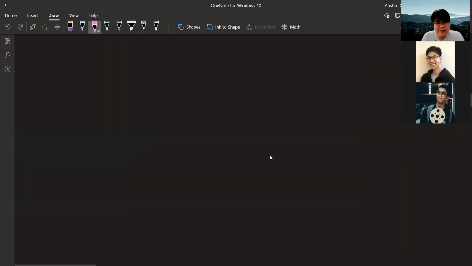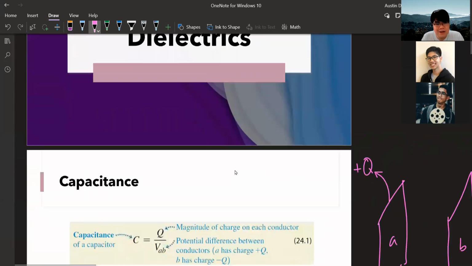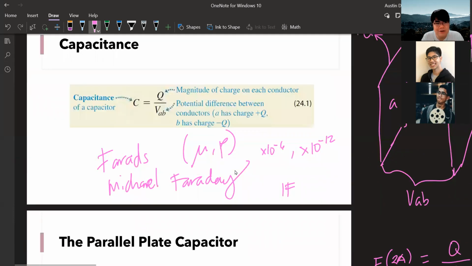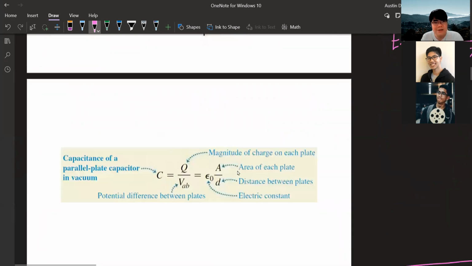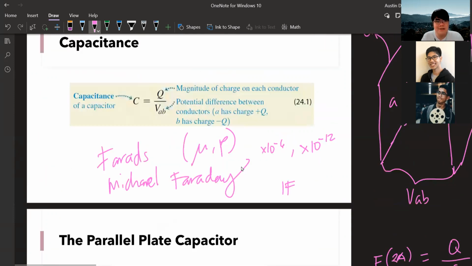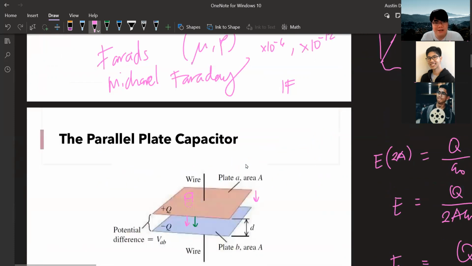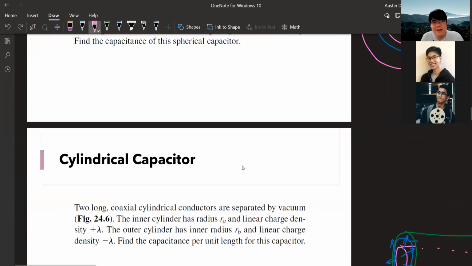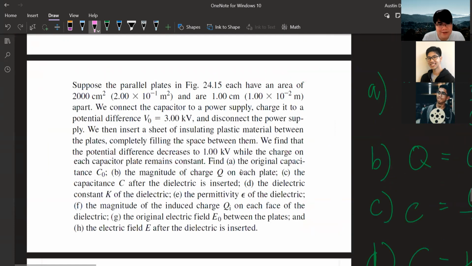So ayun, that is for your capacitance and dielectrics. Tapos na tayo. Next week would be interesting kasi ito yung useful sa buong buhay nyo. No? Sa mga board exams nyo. So next week would be circuits. So useful yun pag mag-ano na kayo, strong and independent person na gagawa ng sarili mong wiring sa loob ng bahay, etc. Okay, so any questions?